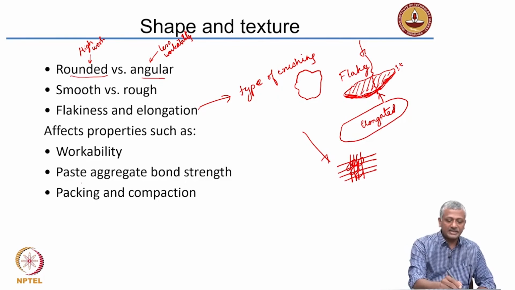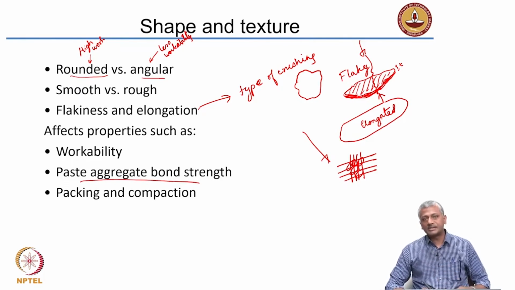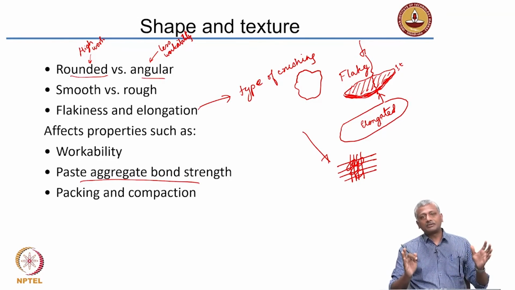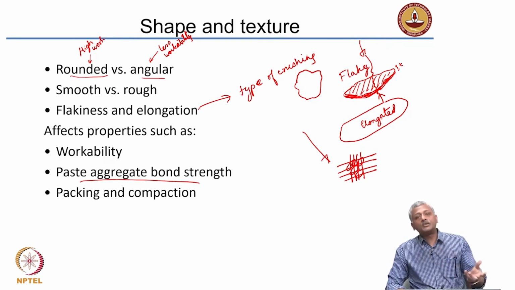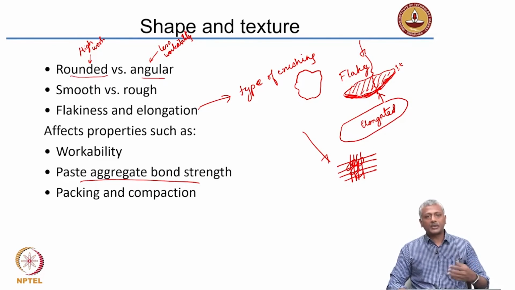The other aspect is the paste aggregate bond strength. I will talk about this in a little bit more detail somewhat later. Essentially, the strength of the concrete is truly only governed by the paste aggregate bond strength. For normal aggregate, when you start using artificial lightweight aggregate, for instance, the aggregate strength also can be a determining factor. But in most normal concrete, the aggregate or the rock is usually much stronger than the cement paste. As a result of which, the bond between paste and aggregate really affects the strength of the material. So, when you have a good bond, you get high strength. When you have a poor bond, you get low strength.